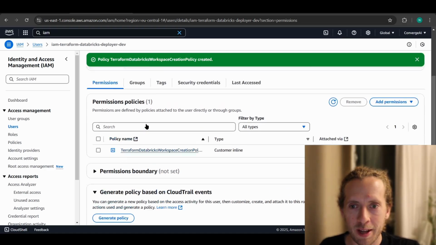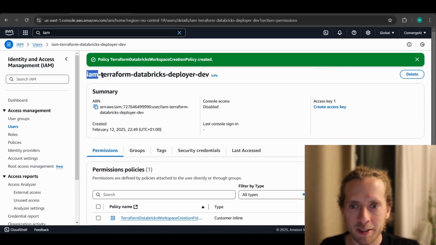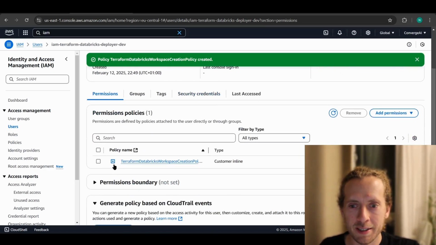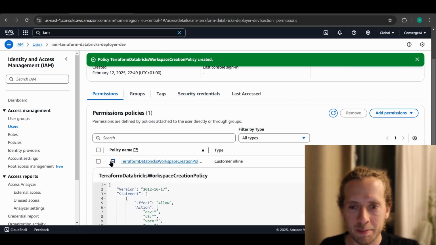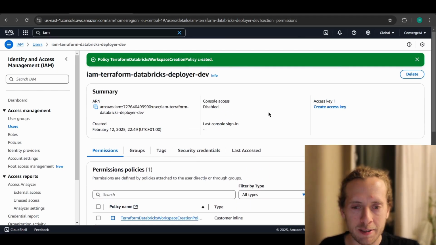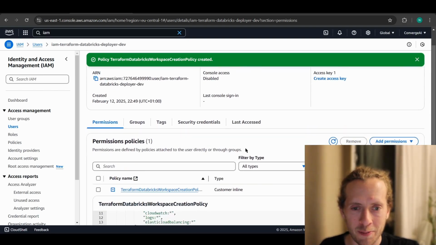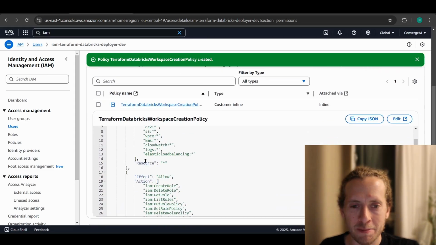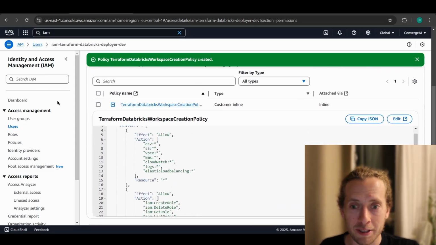All right, now this user has these permissions. In case you need to do something more advanced, you need a user that can create more components, then you might have to change these policies.